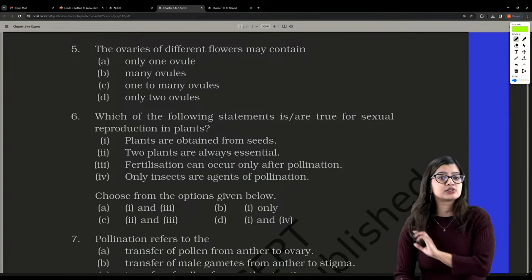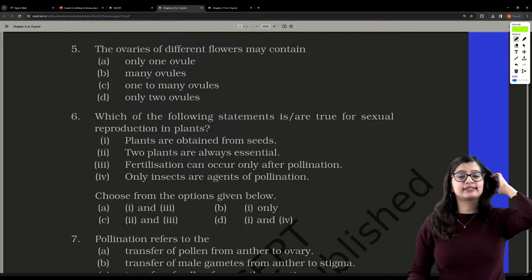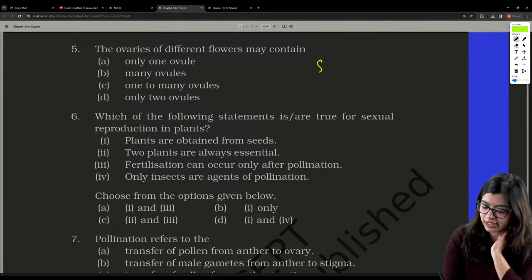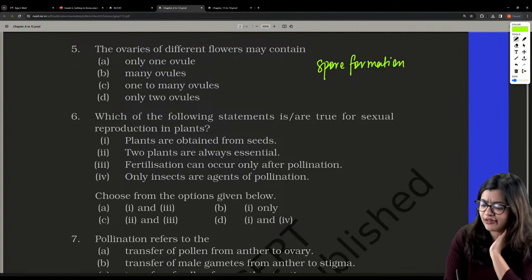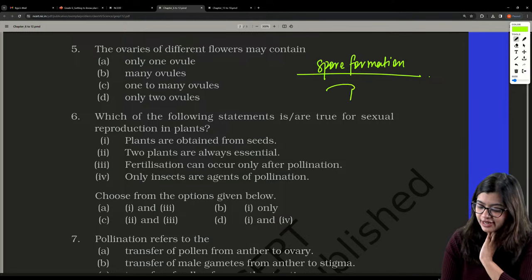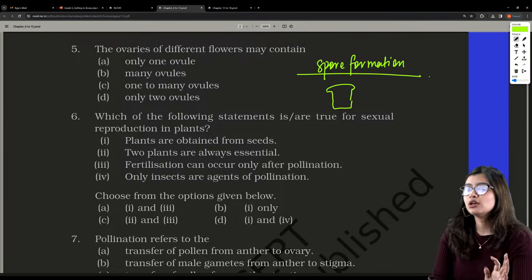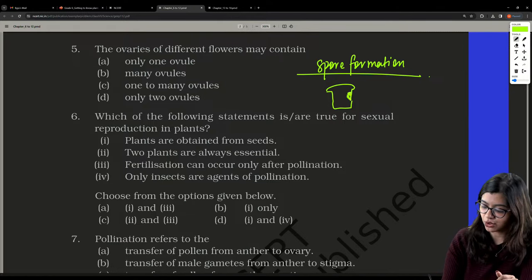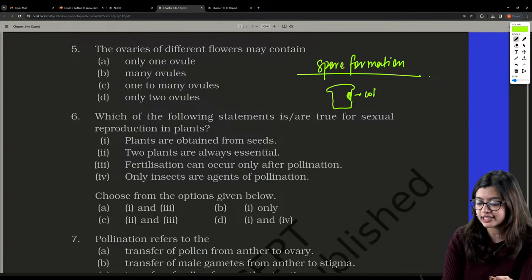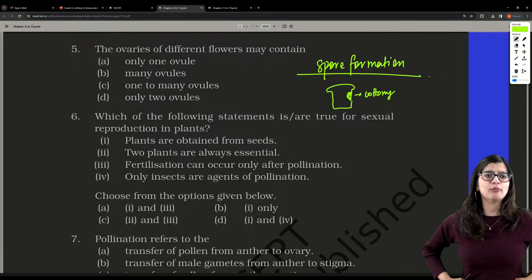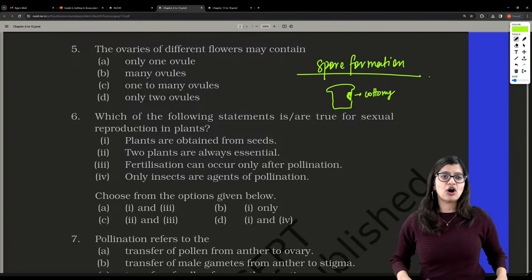Now, many students are asking me about the 8th exemplar, which got done last week itself. Now, I would like to take this minute to explain spore formation, right? Many of you are finding difficulty in spore formation. Now, how many of you have seen that when you keep bread or maybe some fruits open for a long period of time, there is this one blackish thing that will start to grow in the corners, which will look cottony, right? It'll look like some cotton is stuck on it, right? How many of us have seen this? We have all seen this.